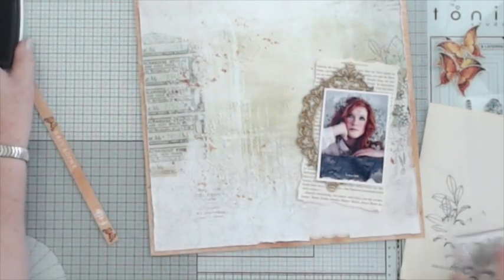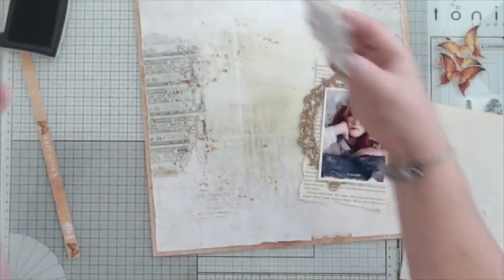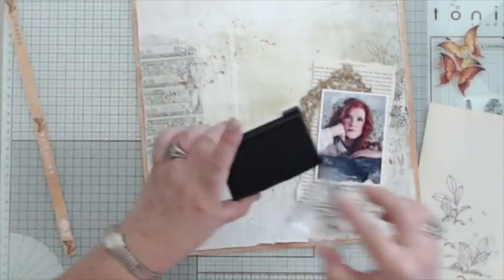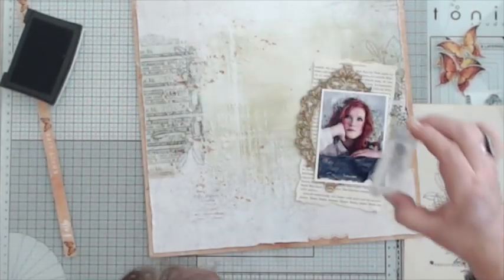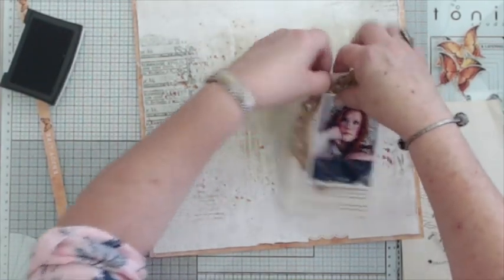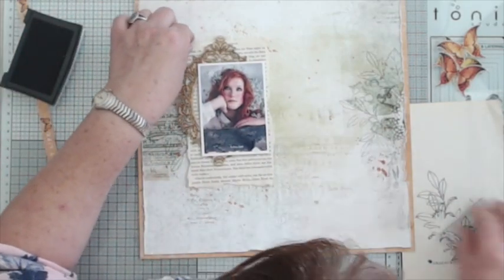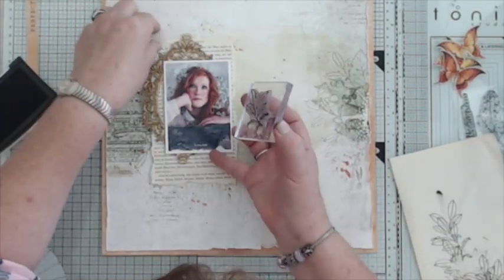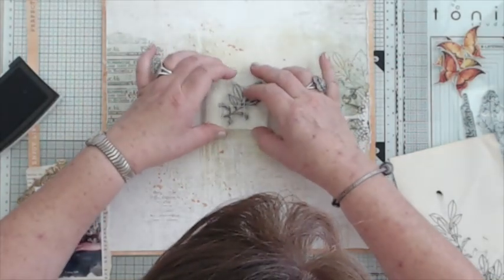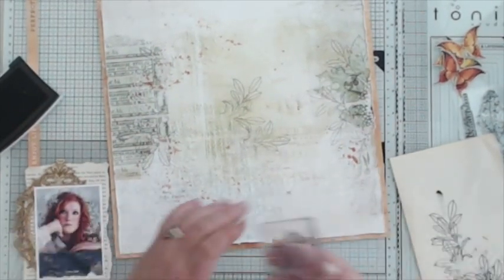Right, so let's just move this out the way and add some leaves there as well, just to again repeat what we've been doing on the other side. That one can be a little bit darker. Let's do that. There we go. Now let's see again. All right, and what about a little bit on this side? Okay. A little bit on that side as well. Perfect.